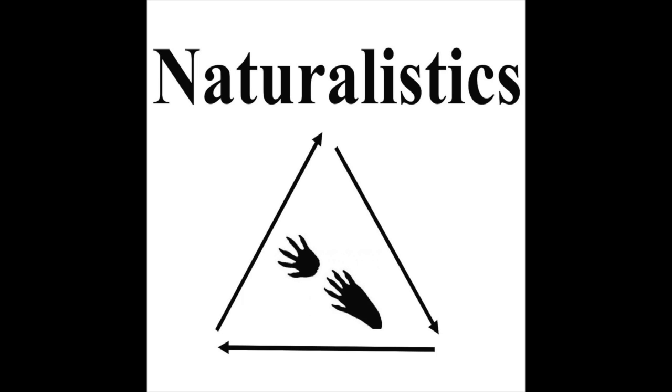Yeah. Before we dive in, I just wanted to mention differentiating between track identification and tracking, as in trailing animals. Track ID is coming upon a footprint, let's say, or a sign of an animal, and identifying who made that sign or that track, and maybe asking some other questions and teasing other things out, like how big was this animal, when did it come through, what gender is this animal, how was it moving, all those kinds of questions.